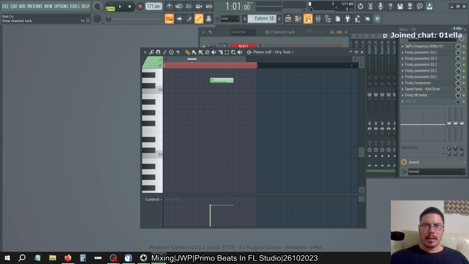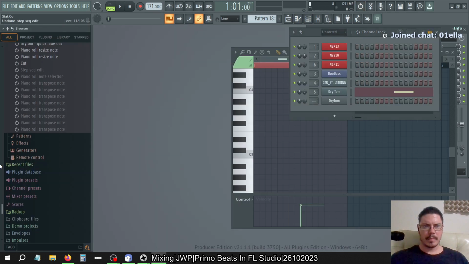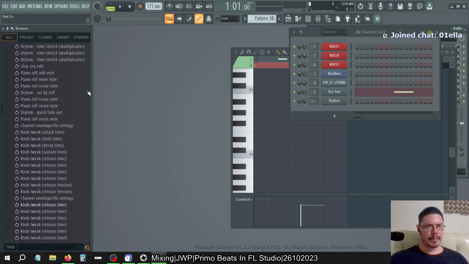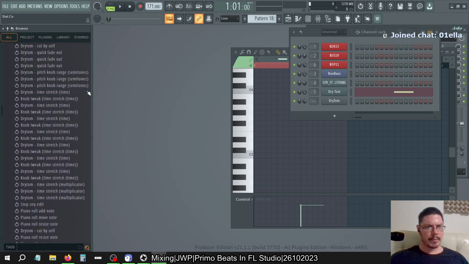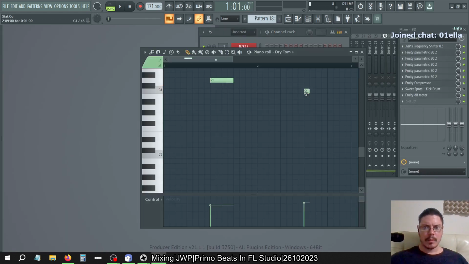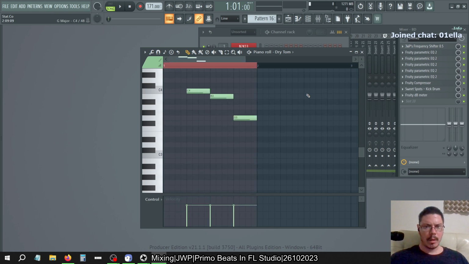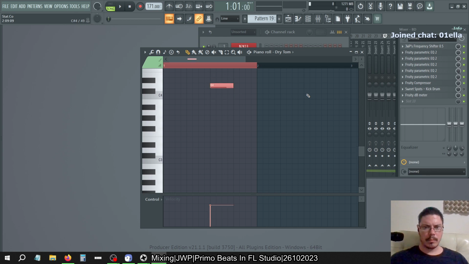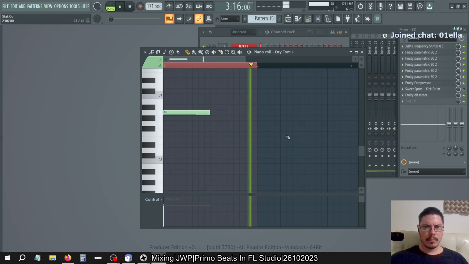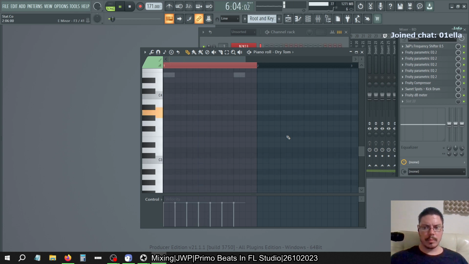Okay, step sequence edit. It actually incrementally undoes stuff. So it doesn't look like there's any more edits. So this in fact was a D. That's it. Okay, so start here. 1, 2, 1, 2, 1, 2, 2, and 1, 2. Okay. And I think we're out of key with that C sharp.